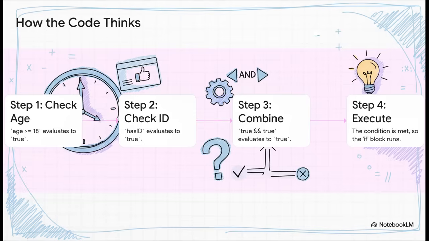First, it looks at the first rule. Is their age 18 or greater? Let's say yes, so that's true. Then it moves to the second rule. Do they have an ID? Yep, true again. Only then does it look at the AND connecting them and asks, what is true AND true? Well, the final answer is true, so the computer runs the IF block and our person gets into the club.